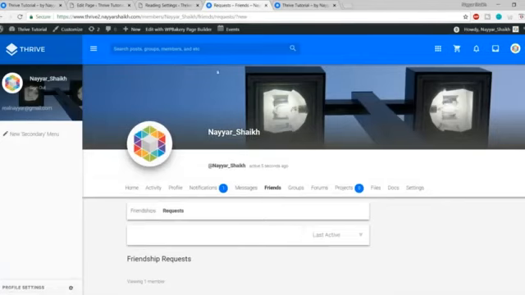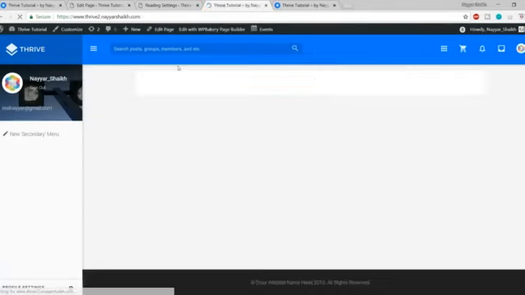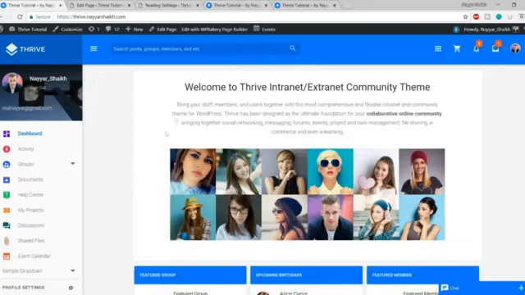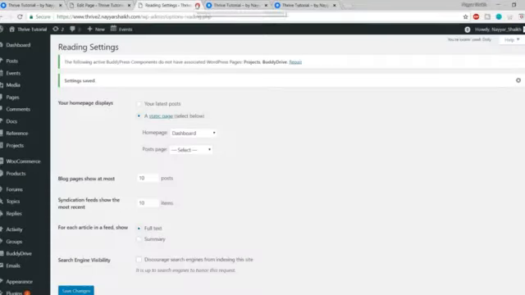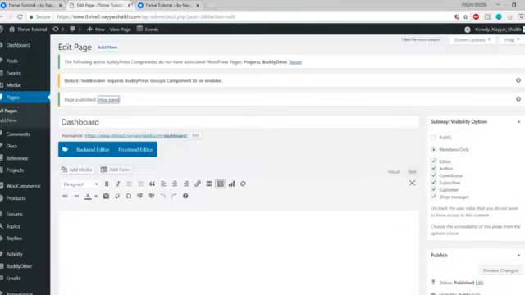Now let's start designing the dashboard page. Let us come to the home page. This is the home page. Let's start designing. Let's see how we can design it this way. Let me get rid of all these pages now. Let's come back over here. This is the dashboard page.